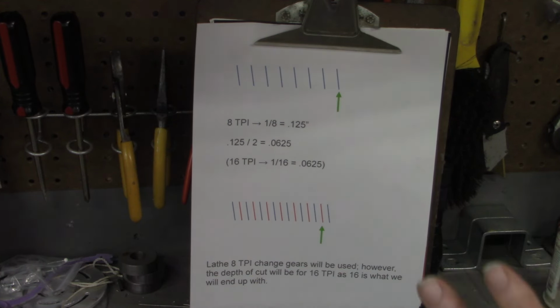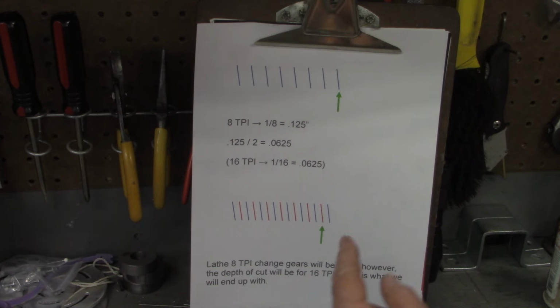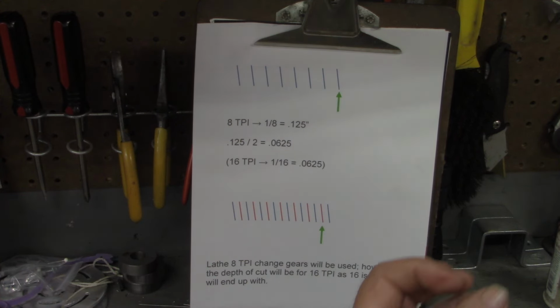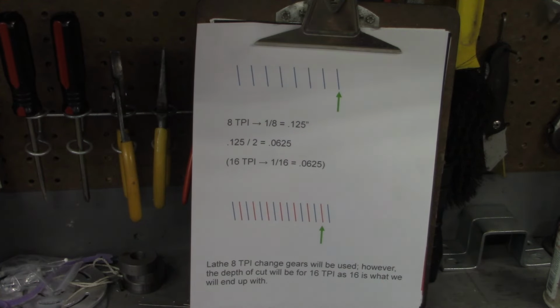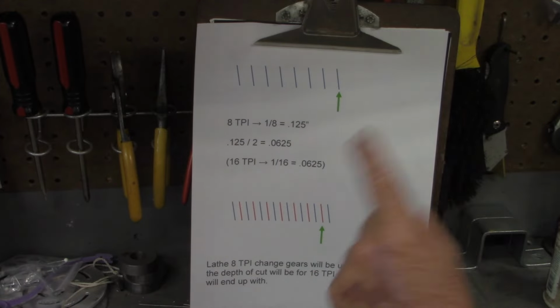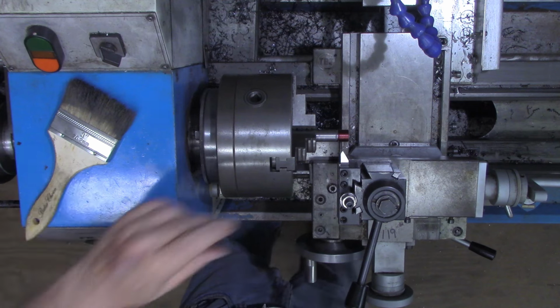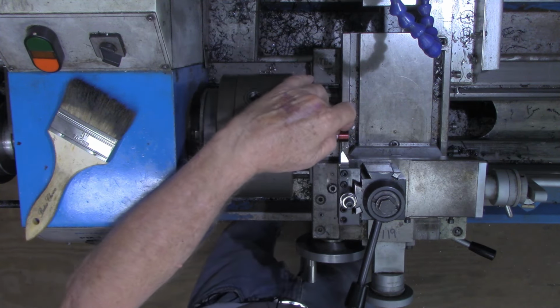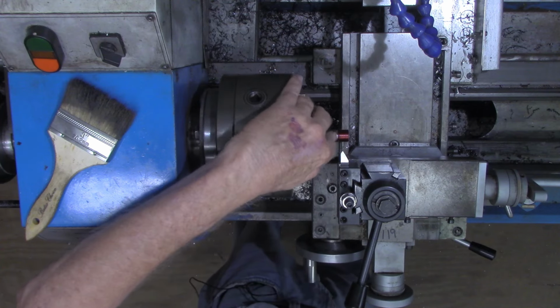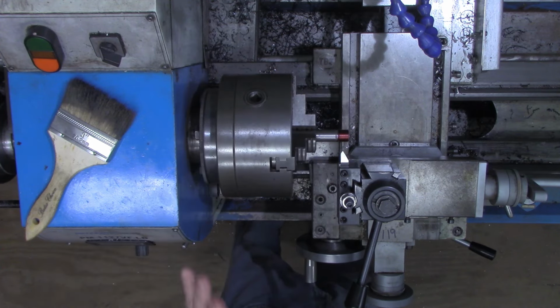So the whole trick to this is going to be, how do we move this over and not mess up the synchronization between the spindle, the change gears, the carriage, the half nuts, everything involved in threading. So let's move over to the lathe now and cut some threads. All right, I've got the workpiece in the lathe chuck now. Got some thread relief cut in here and some dykem on there.